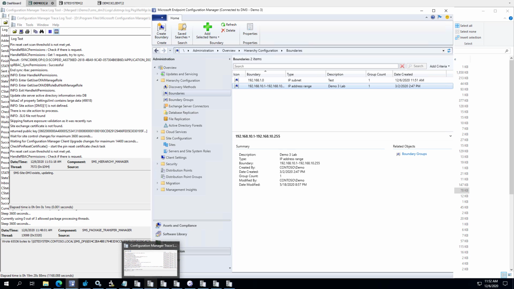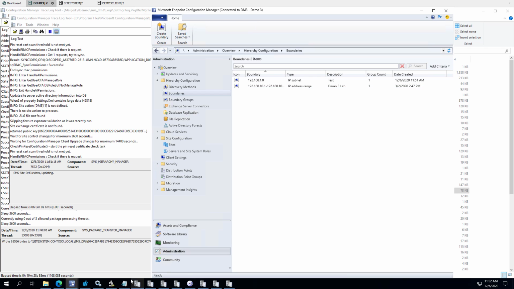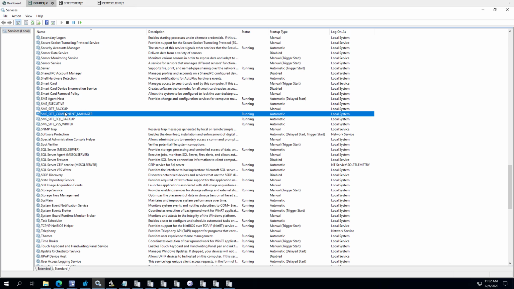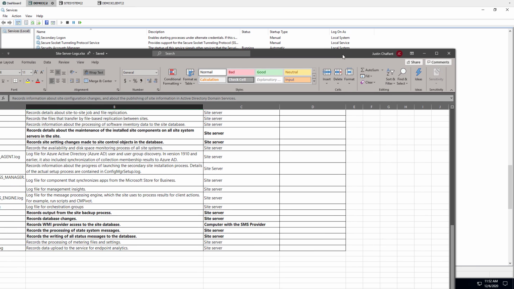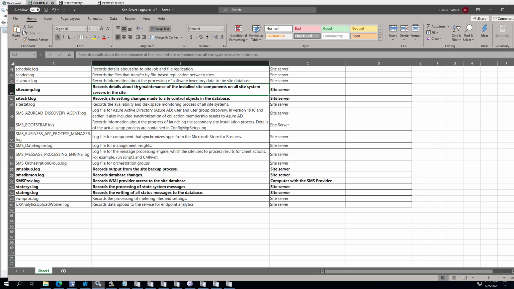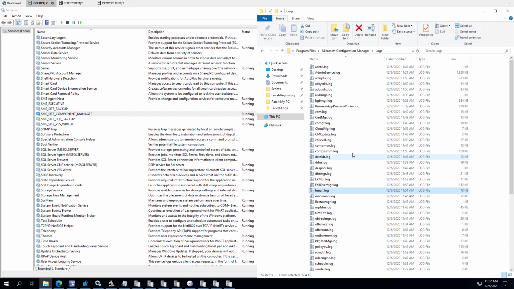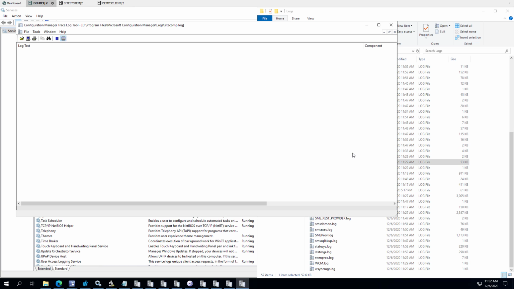All right, so the next one, this is probably one of the more common logs that I would look at when I was a PFE, would be the sitecomp.log. One thing to note about the site comp or site component manager, this is actually not a thread of SMS executive. It is running its own Windows service, and this component is purely responsible for installing remote site system details and checking remote site systems. So for example, to actually have this log file kick in, let's go look at sitecomp.log.